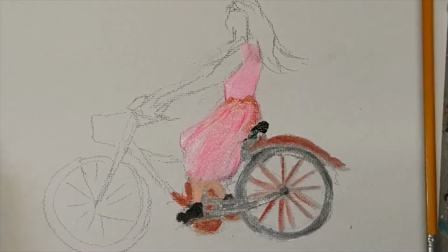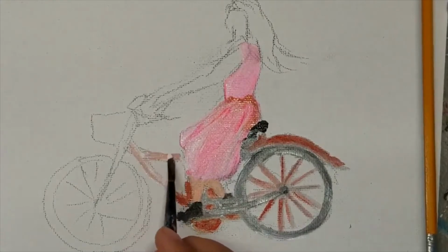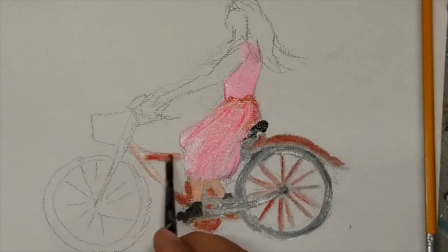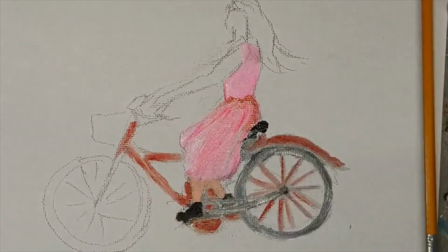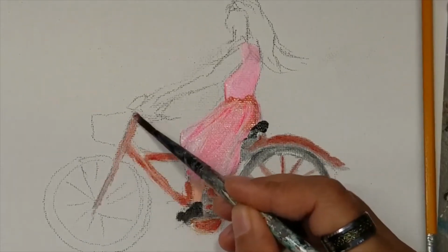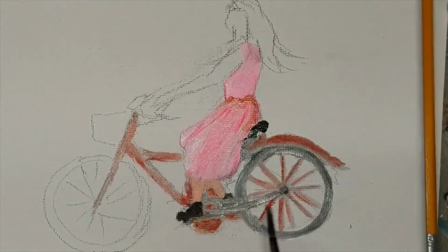Alright, let's finish the bicycle. So just continue the same color of what you used in the rear part of the bicycle. Just add those. So red on some part and then highlight on some part. And then mix it with silver. Try to mix it with silver so it looks like a metallic color.